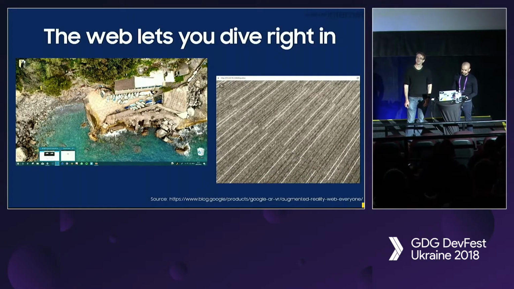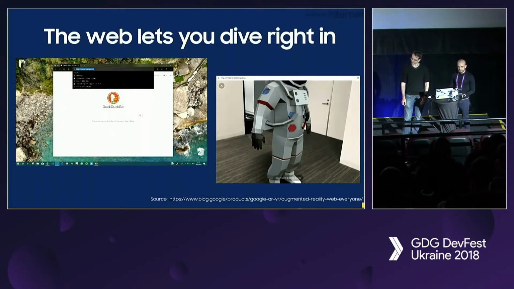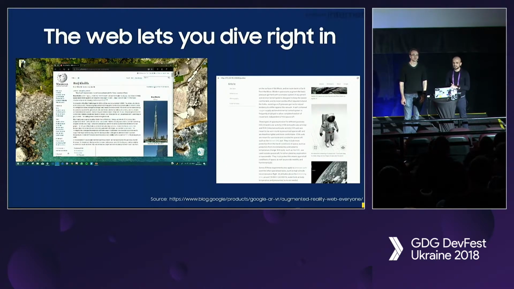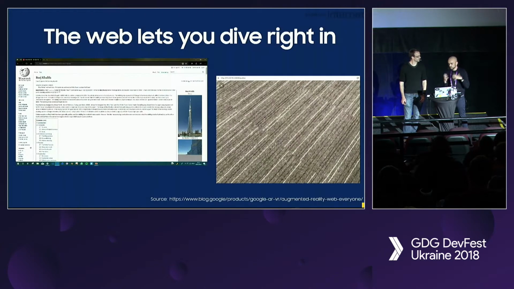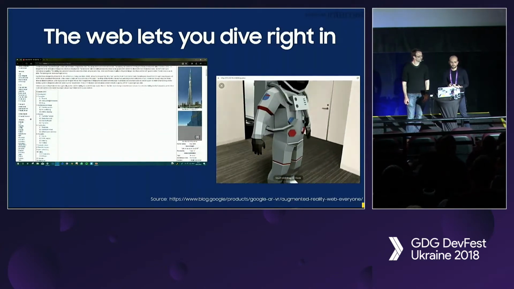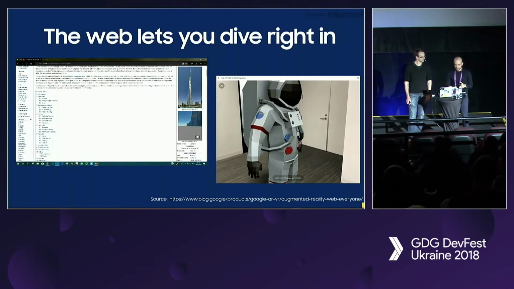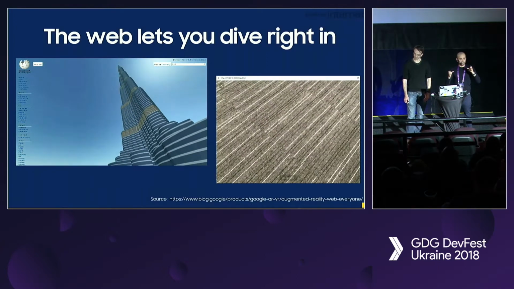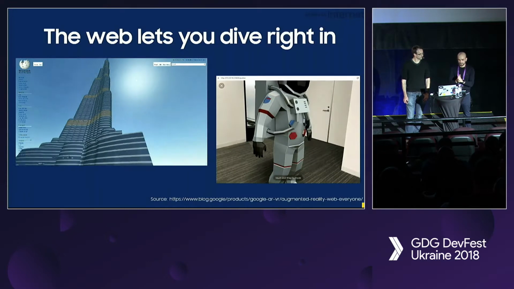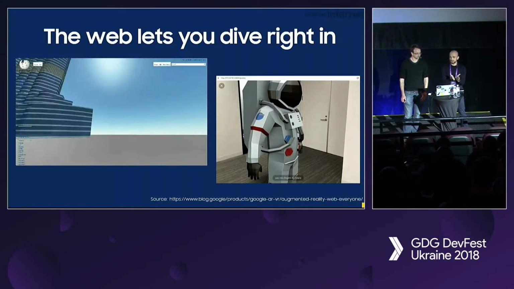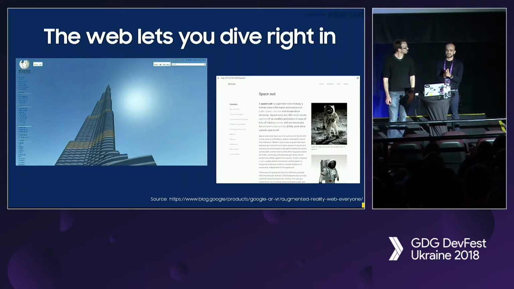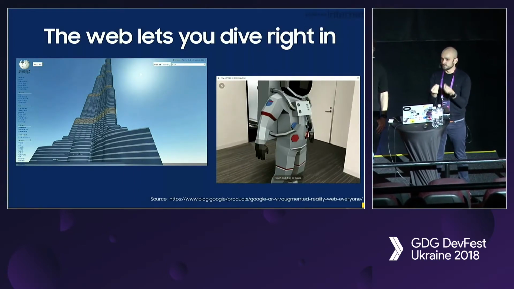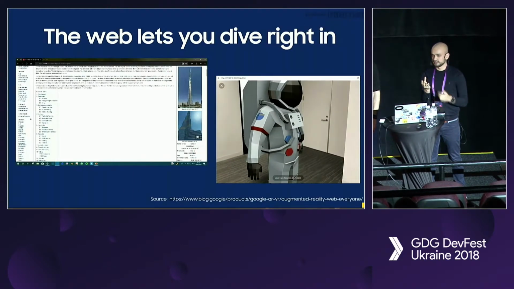There are definitely some benefits that you can start thinking about. The web lets you dive right in. And there are several new types of workflows that we can start envisioning. Think about just using your desktop browser, going to Wikipedia to get some information about, in this case, for example, the Burj Khalifa. You know that it's 828 meters. But what is 828 meters? It's not something that conveys any emotional meaning. It's data. It's just a number.